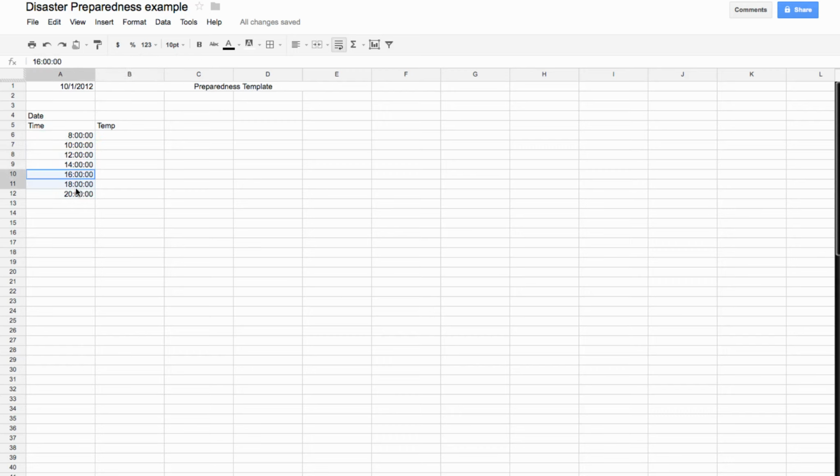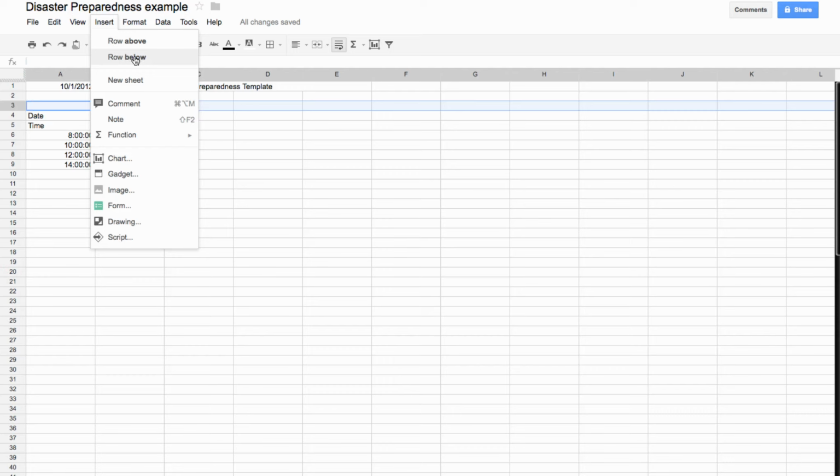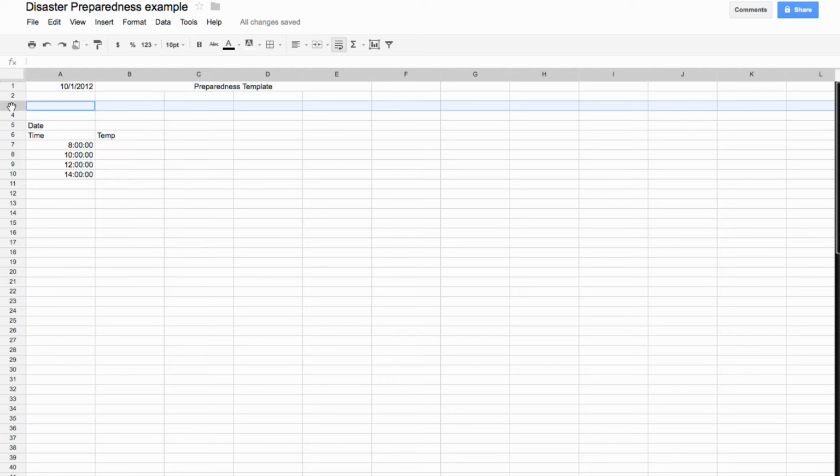Maybe that's more than you wanted to track, so we're just going to get rid of that. And other information that I want to collect is, of course, their name and whatnot, and I just noticed I don't have enough room for that, so it's something you might also want to know. If you click over here on the left, then you go to Insert, and you can insert your rows. So I think that I want to have several more rows.